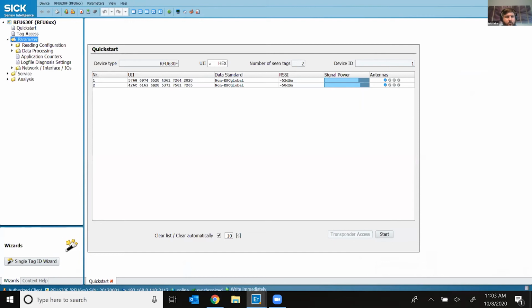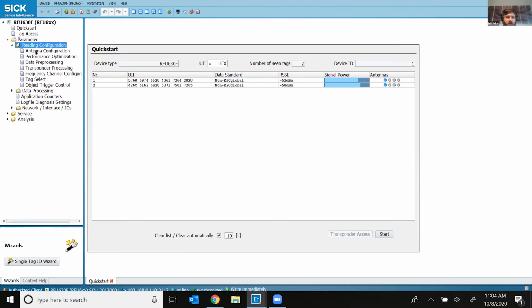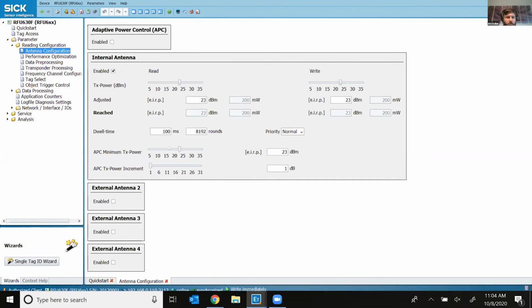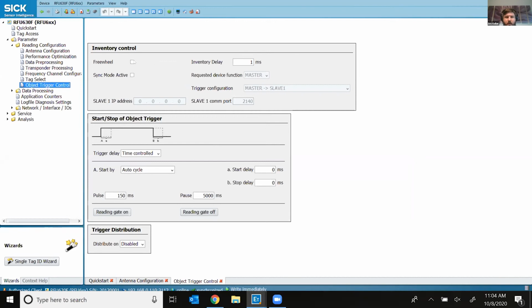Again, it has a navigation window on one side, and a wizard to set up different tags in a different pane. Here I can come in through a file structure and look at my antennas configured. For example, I can see power to each antenna. I can change whether I'm using external antennas or not. I can change how the device is triggered, whether I want it in free mode, which is just running, do a pulsed cycle, or if I want it to be triggered off a photo eye, I can change that in these menus, which is great.